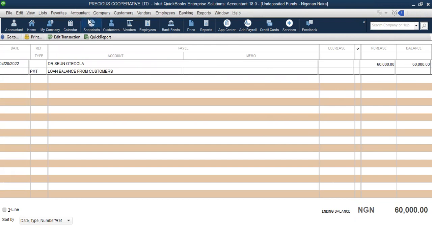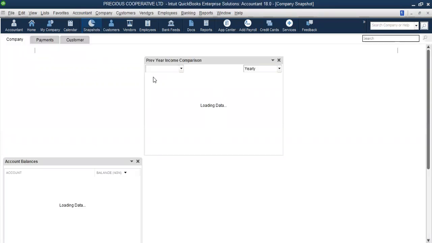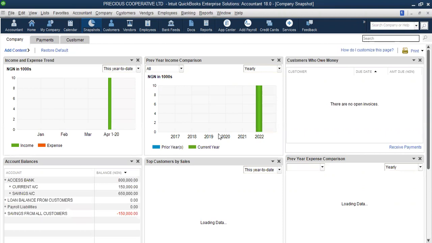Then you can always go to the snapshot here on the menu bar to see key summary information for this very transaction and see the account balance snapshot. Savings from our customers so far, and the minus sign means we are giving this money out. You can see the loan balance from our customers is currently zero. Bank account, this is what we have. You can always zoom to see how far we can go.